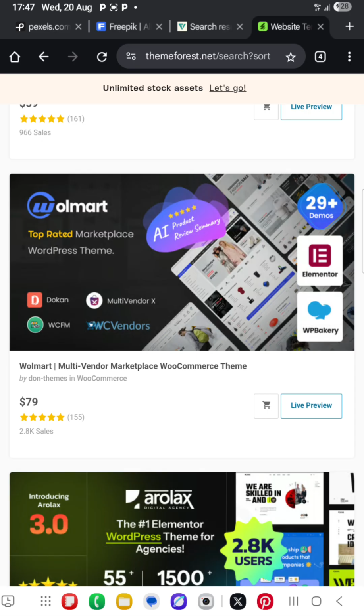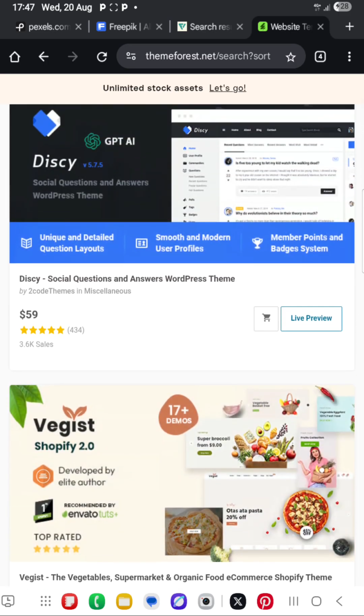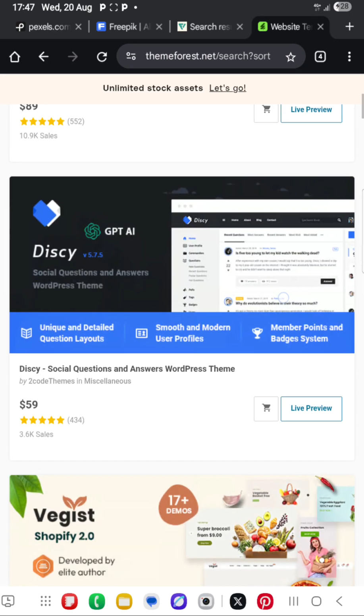Then you know the amount that theme costs. Once you know the amount, you can be able to cost that website. That's why you see people build websites for 300,000, 400,000, 500,000 just for one website. That is because of the specific need of that client.